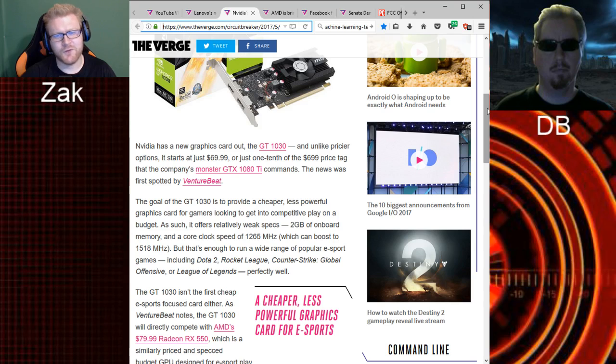I mean, these are for newer games. The thing about this graphics card is it's for the esports games, which are a little bit older, and you can get away with a cheaper card like that. But is there a place for it? Besides that, would you tell someone to buy this graphics card? Only people I hate.